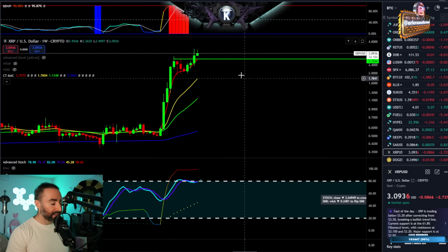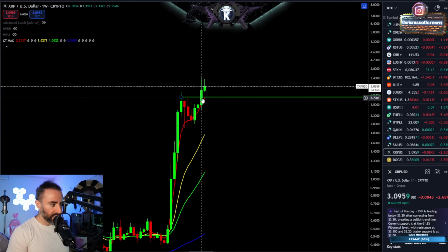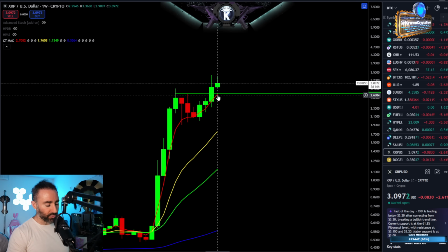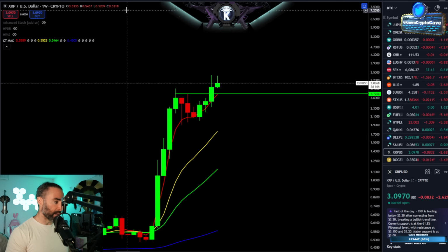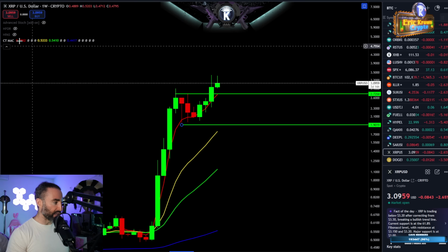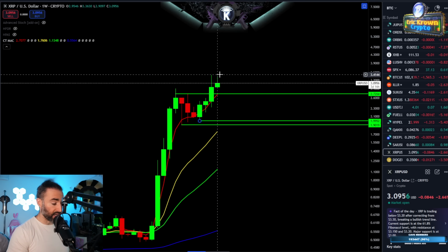Of course, anything above this green line right here, just making things as simple and as straightforward as possible. Anything above 272 is fine. Just consolidation. It could easily afford a reconnect with that red moving average, which would imply perhaps a wick somewhere down around there. But I don't want to see any closures below there. Otherwise, it kind of risks the same thing as Solana, with a move closer to the range lows. So that would give us an area of interest, around $2 perhaps.